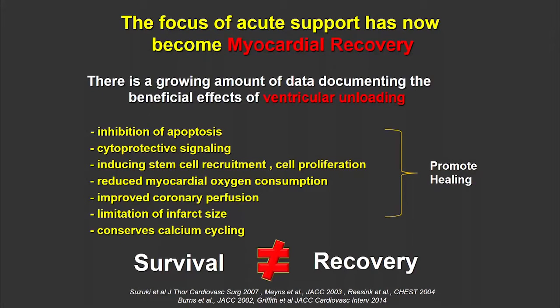Cardioprotection in the operating room was certainly different than what was happening with acute myocardial infarction patients. But ischemia and reperfusion played a role in both, and cardioprotective strategies had to be adopted. Fast forward to the present era — we've heard elegant discussions about unloading, protection, and now the concept of recovery. One thing that perhaps hasn't been stated quite frankly: survival and recovery are two separate things. While we're getting survivors, the mortality associated with readmissions and heart failure has been well documented. Survivors haven't necessarily recovered — that's a very important point.